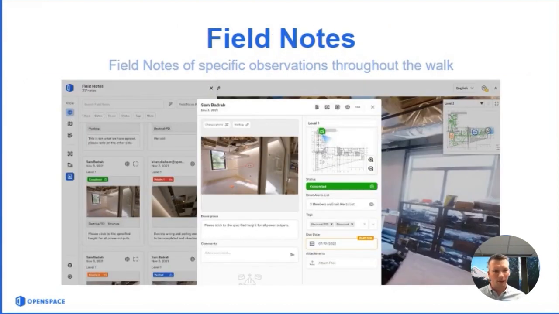Adam talked a little bit about field notes. I'm going to dive into kind of how we're using that. You can see on this page here, this is an example of a project that we did over in the Back Bay, in the Fenway area. Field notes are a way that we can status any specific challenges that we run into out in the field. We can set priorities, and we can filter and tag based off of what the observation is.